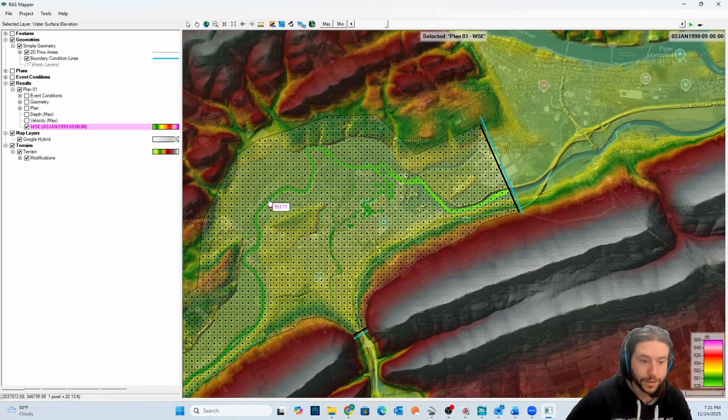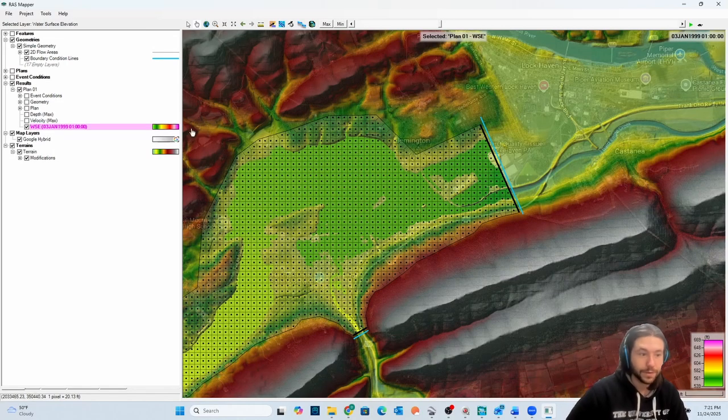With the larger mesh, it jumped all the way up onto the floodplain, and we're already starting to get some better results. You can see it start to fill up the floodplain and where it fills up to and how it flows out there. We're still getting jumps over our levee, and our channel's still jumping out of its banks. So let's go ahead and start fixing that with some break lines.